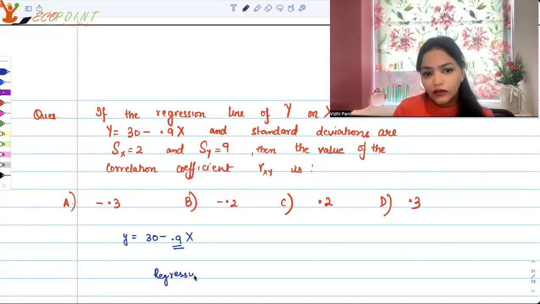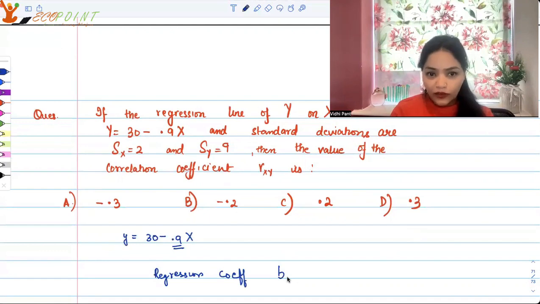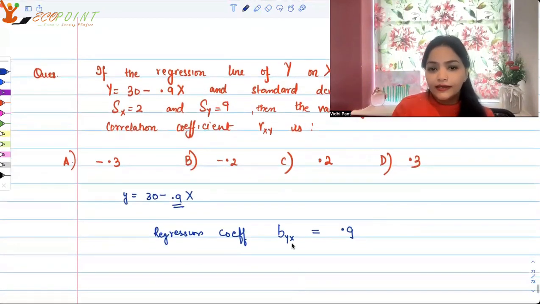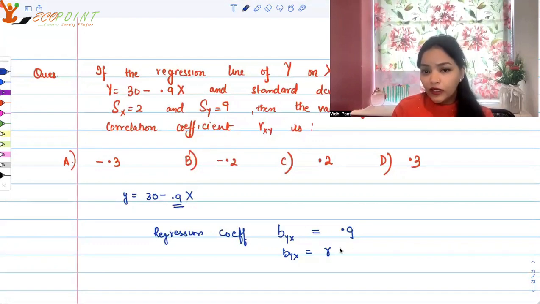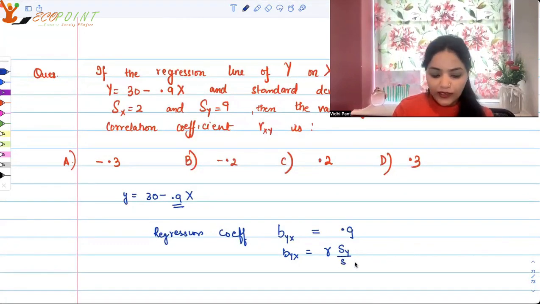The coefficient of x that you can see is the regression coefficient of y on x. We write this as b_yx. That is equal to 0.9. Now what is b_yx? b_yx is basically the correlation coefficient r times standard deviation of y upon standard deviation of x. That's what is b_yx, which we just wrote in the equation.